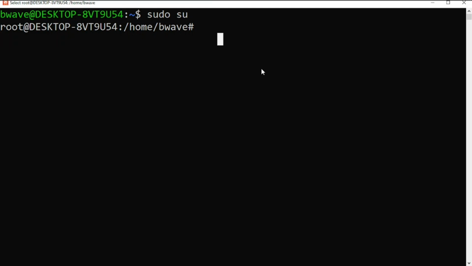So when you have a command running and you want to kill it, or you want to exit from your super user mode, all you have to do is to press Ctrl D. Pressing Ctrl D, you can see I've exited from the super user mode and I'm back to a regular user on my terminal. So this is an important command. The first to get into your super user mode is sudo su, and then to exit from it or to kill any other command you're currently running, Control D.